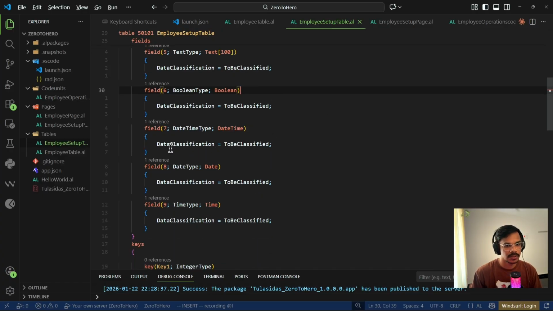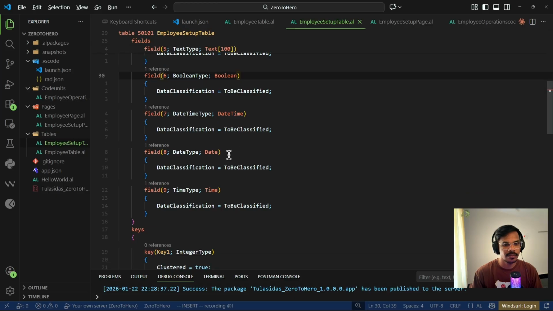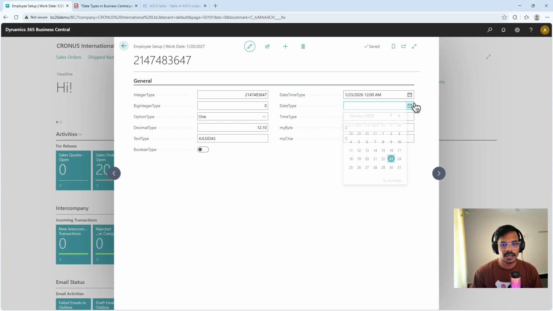And in here you can see date time type. So basically in here you can choose a date, let's say 23, and here also you can choose time. So it holds both date and time. But if you take date type, which is of type date, in here I can only use date. And if you wanted to just put time, you can also do that. Let me actually copy this and put the value in here. So it is basically going to take only time value.